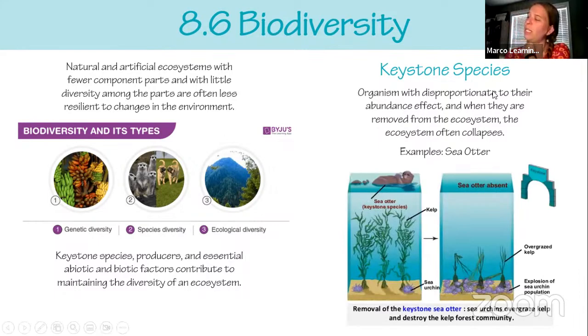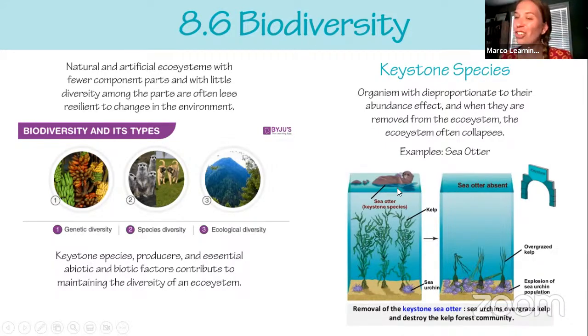An example of this would be our sea otters. So our sea otter is going to be a keystone species. The sea otter eats sea urchins. If we see a decrease in our sea otters, so something happens and we lose our sea otters, maybe they get eaten up during a Marshmallow Madness, if you're following Marshmallow Madness, and so we lose our sea otters. Okay.